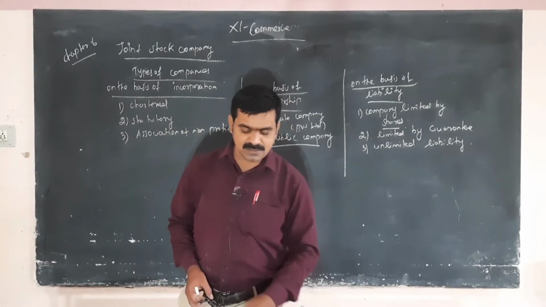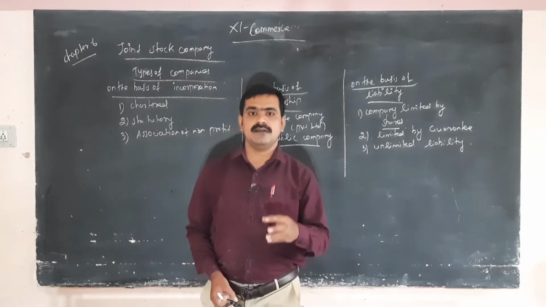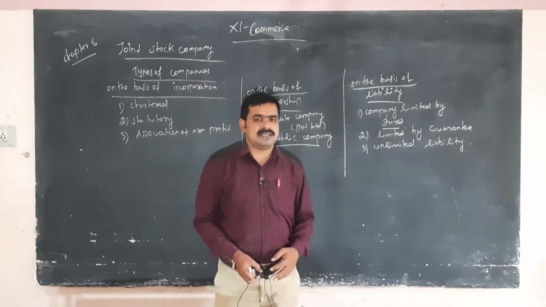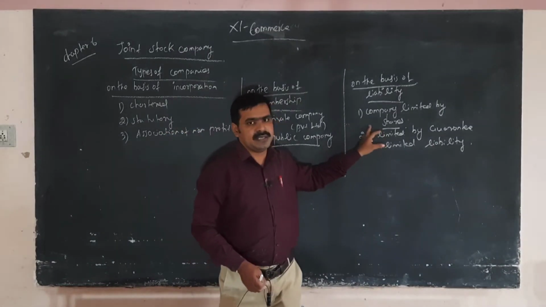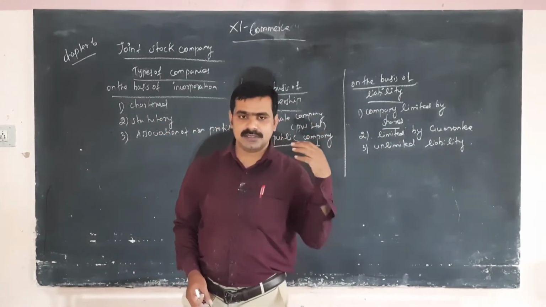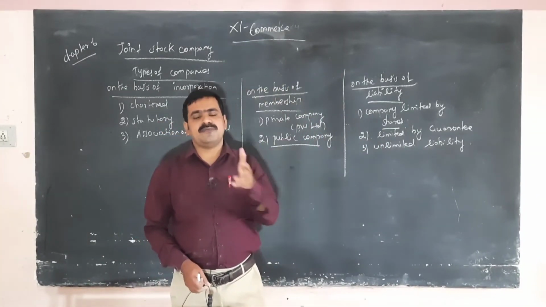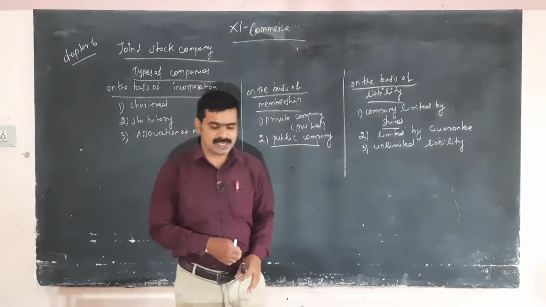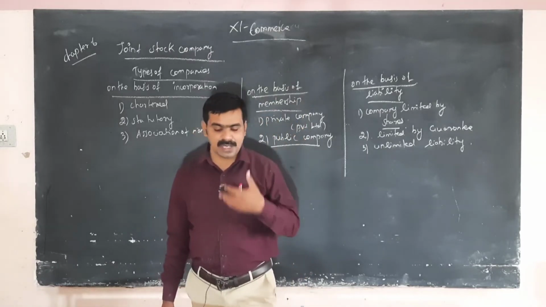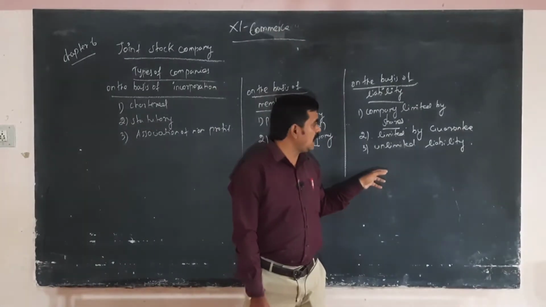It has two features. One is that the liability of the members is limited to some amount. They invested some amount, and the remaining unpaid capital is called forfeiture shares. For example, if the maximum is 5 lakh and he invested 1 lakh, then 4 lakh is unpaid capital. Such liability can be enforced during the lifetime of the company, that is 10 years or 20 years.